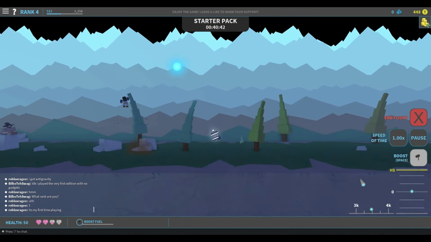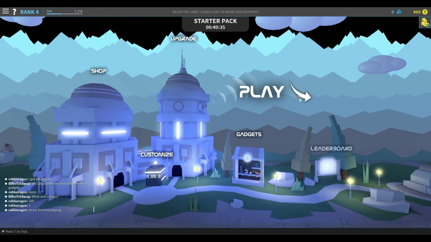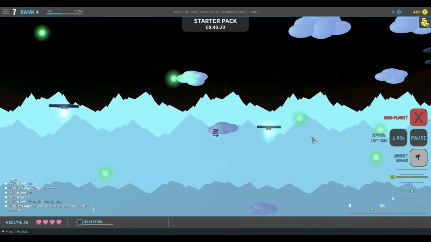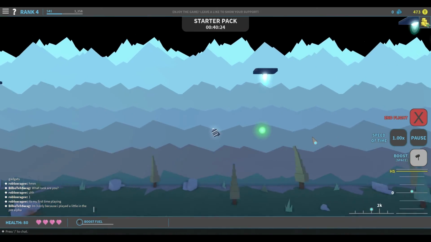Decent run. Not too bad. I'm happy with it. 21 coins. Let's get a little bit more, guys, and then we're going to have 500 coins, and we are going to buy some stuff. That's the plan right now. So it's fun to see, though. We keep getting further and further. This game is a lot of fun, guys.